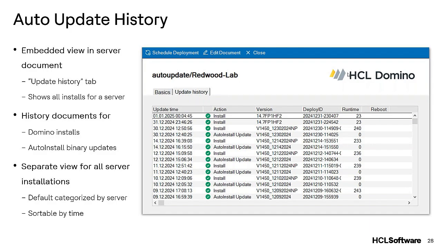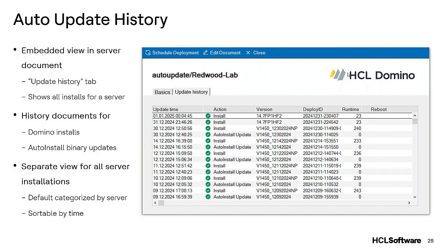Normally you wouldn't see those as often as you see here, but when we're running daily builds, we have updates daily. The green check mark is an indicator that it was successful. There would be a red icon if it was a failure. And you also see how long it took to execute here in the view. Also each attempt is given a unique deploy ID, so that's also shown in the view here.